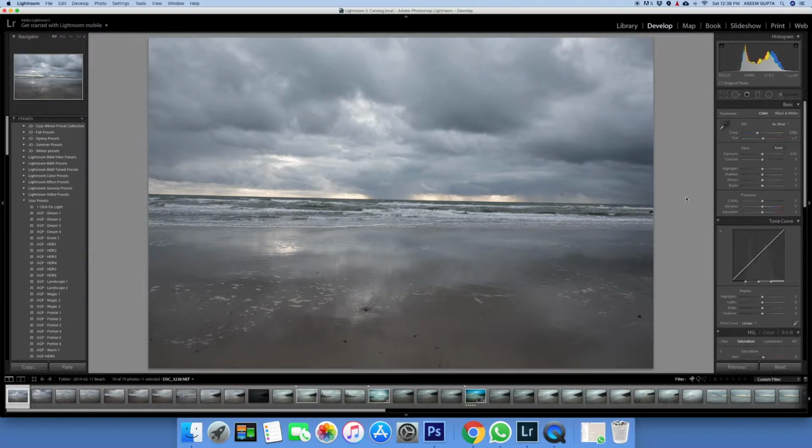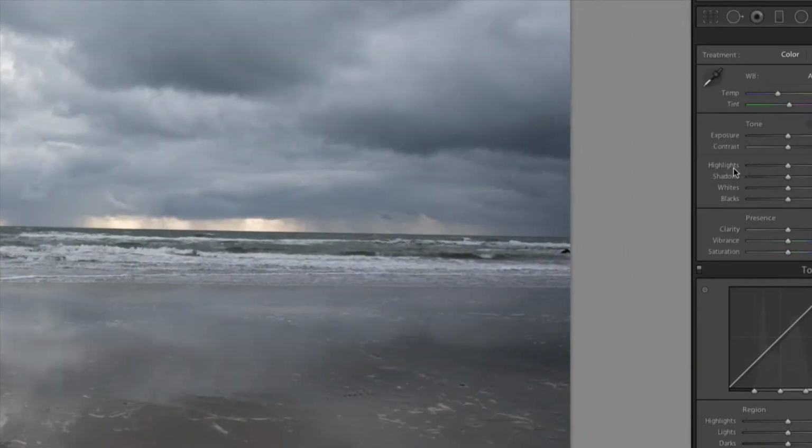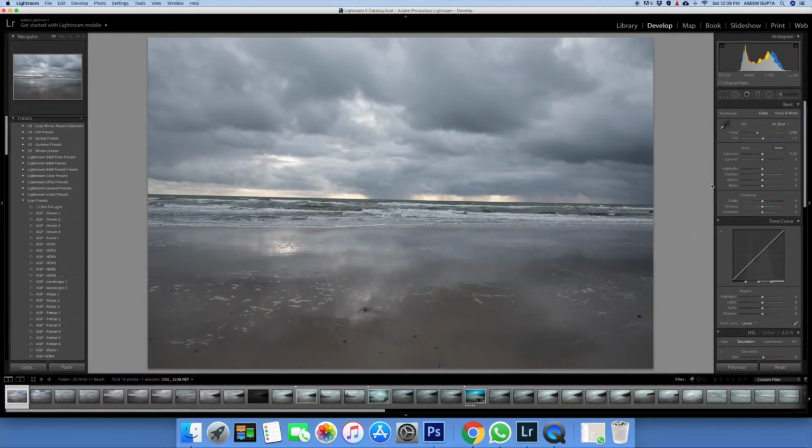So typically what I try to do is start from highlights and shadows, which is one of your basic tools here. Under your basic tab, you go to highlights and shadows.